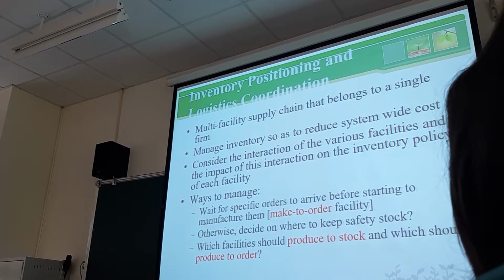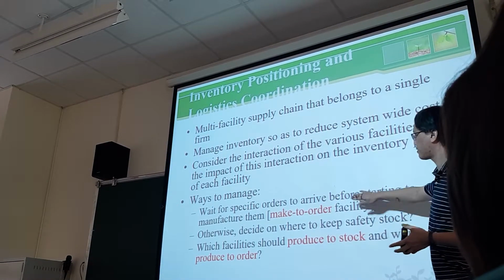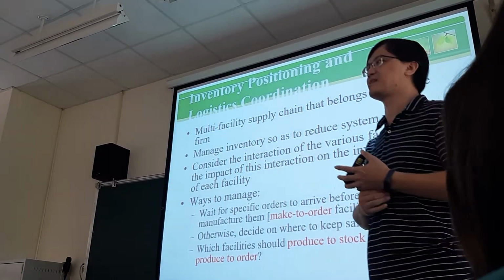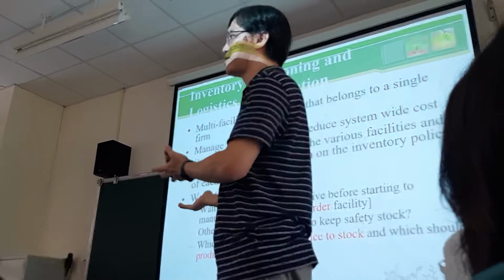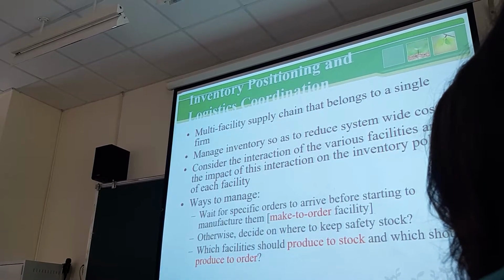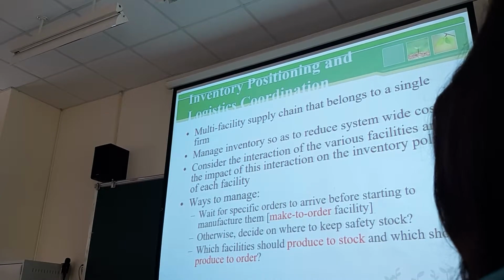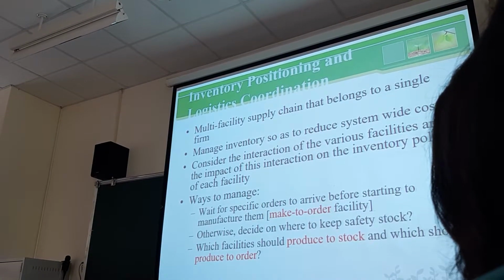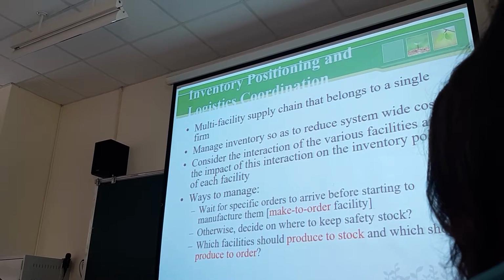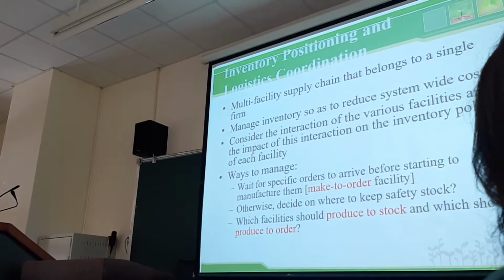So after that, last week I tried to ask you one simple question. Sometimes we talk about make to order, sometimes we say make to stock or produce to stock. And I said during the supply chain system, we have pull or push and pull. So which one should be push? Produce to stock. Very good. Produce to stock or make to stock, which means they produce in advance and try to sell at the end. We call it push because you want to do something. Pull means you receive the order, then you start to make that. So we have the two terms, make to order or make to stock.